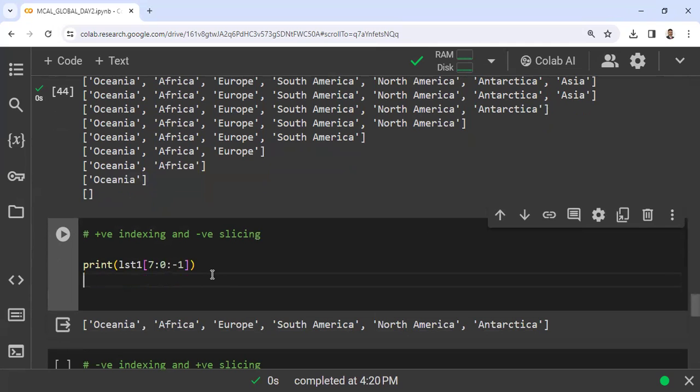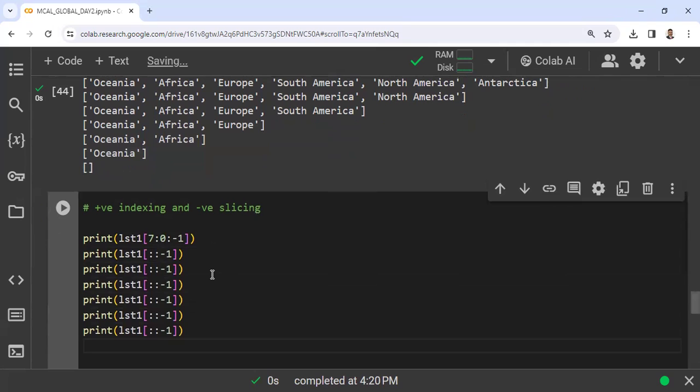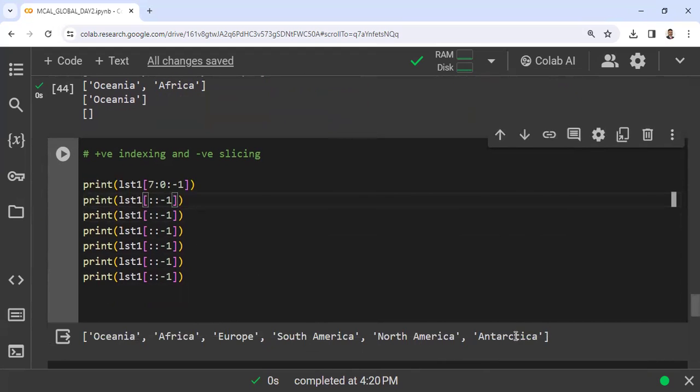Next one is, if I say print 1, 2, 3, 4, 5. Okay, so suppose I want to print the Antarctica, North America, and South America. Asia is missing in this.